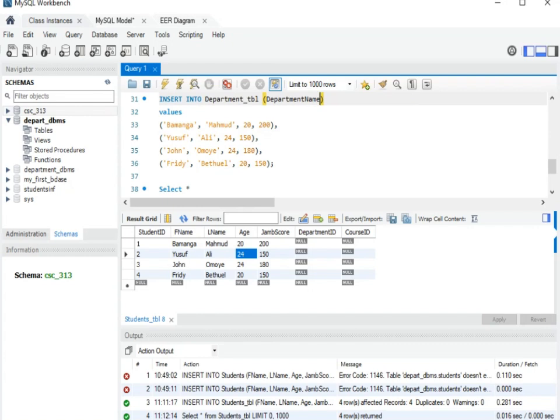So we can come here and add this value. We can add computer science, right? Computer science. So we have another one, let's say information technology.